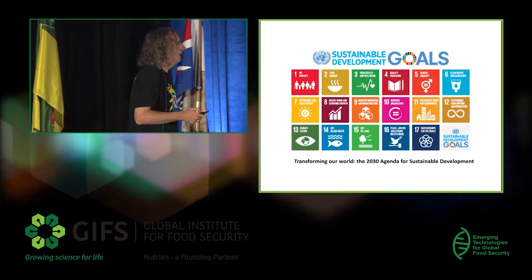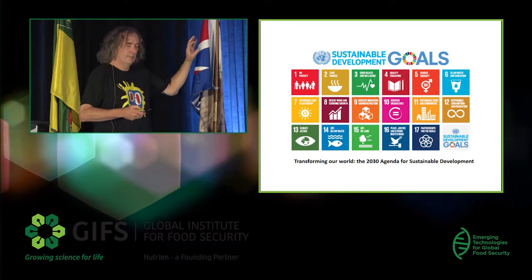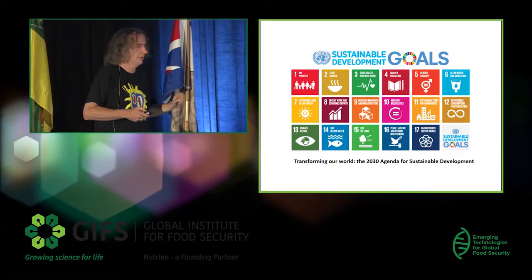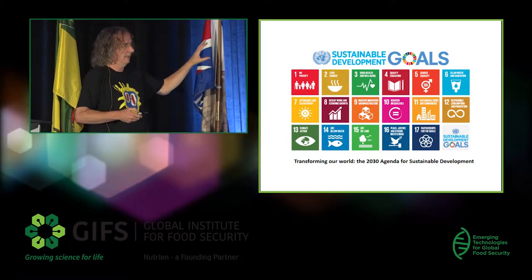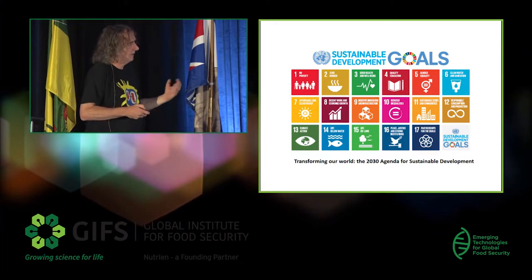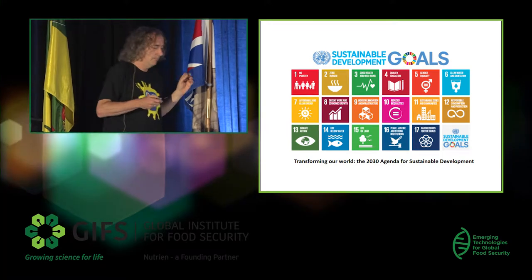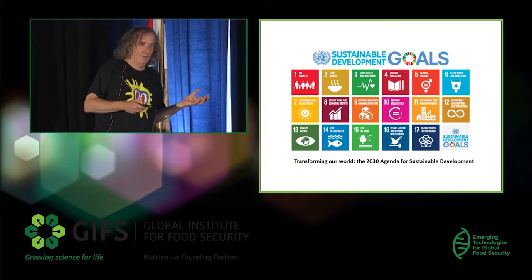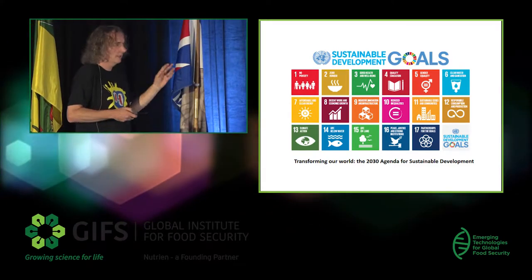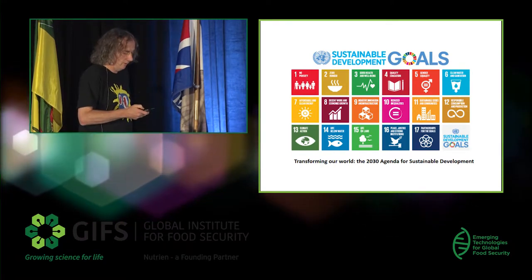Right. So we're all very familiar with this, but actually, I don't think you can put these sort of slides up too many times, because there are plenty of people, especially in academia and university research, who are blissfully unaware of the Sustainable Development Goals. I think blissfully is not the right word. I think they don't realize the importance of their contribution to meeting these goals, and actually the imperative of them working towards these goals and being aware of them. I think it's really important. So I always put this up, and I encourage people in my team to be aware of them and think about how their work can contribute to the goals.